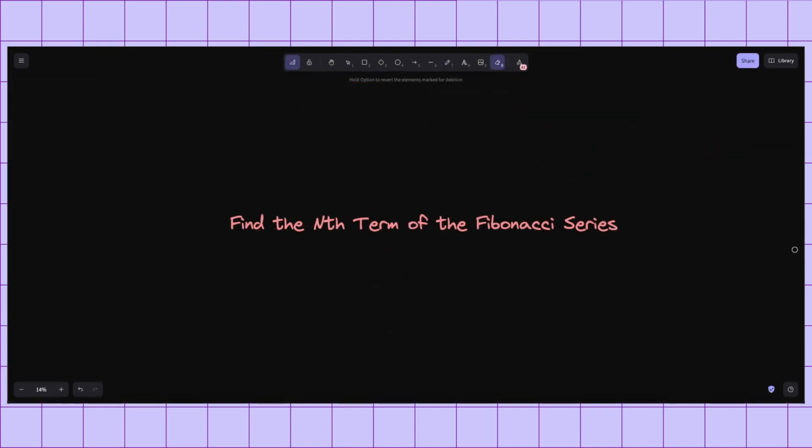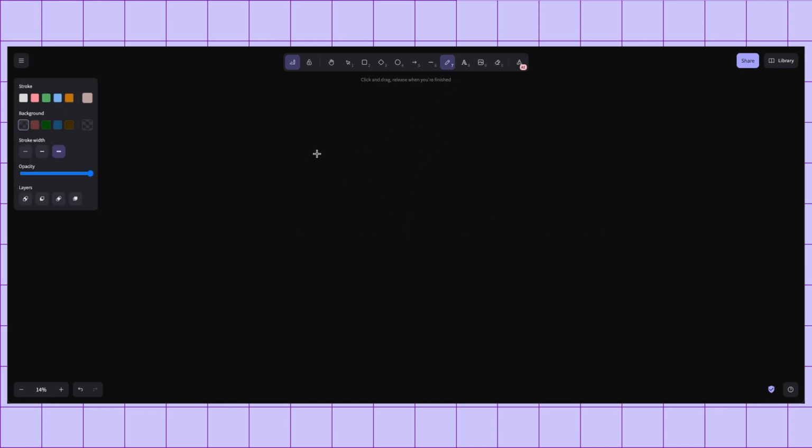Okay, now there is a use case for the Fibonacci series problem, that is finding the nth term. So instead of printing out all the numbers, we need to find the nth term number. Okay, now let's see how we can do it. What I will do, I will just delete this title and I will bring out the code here. That's what we have written in the previous Fibonacci series problem.